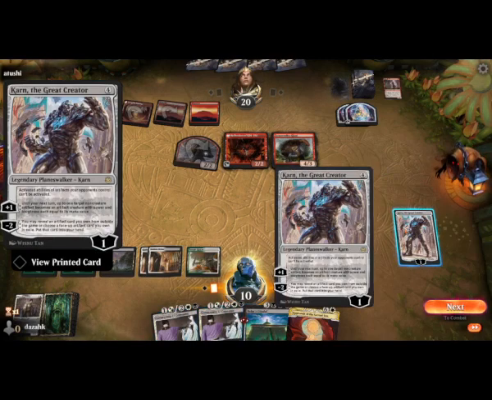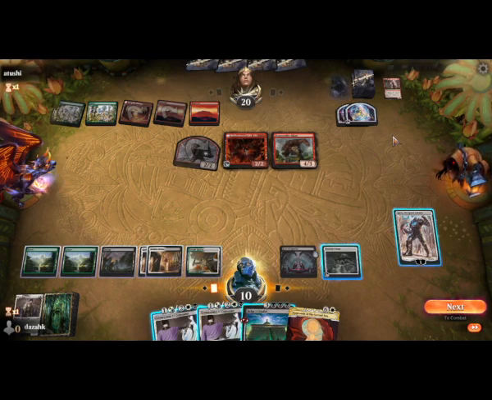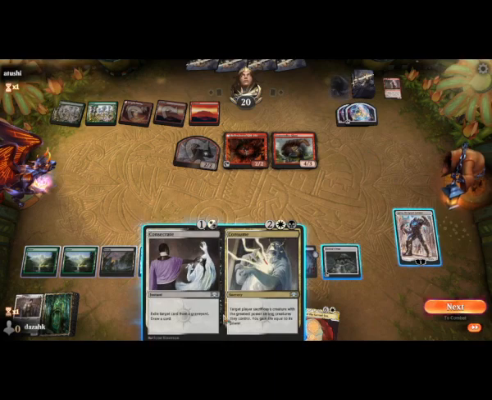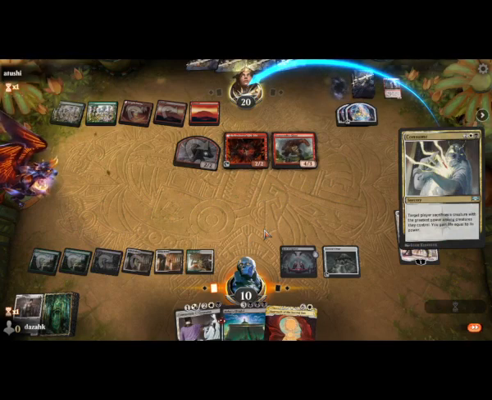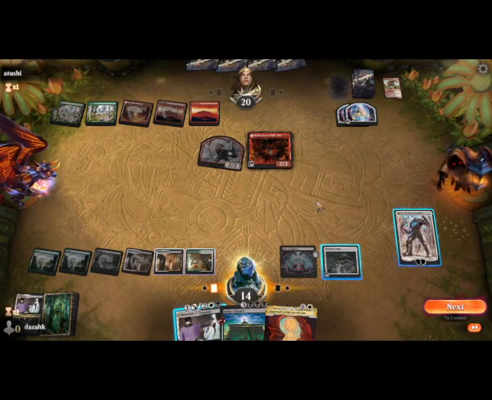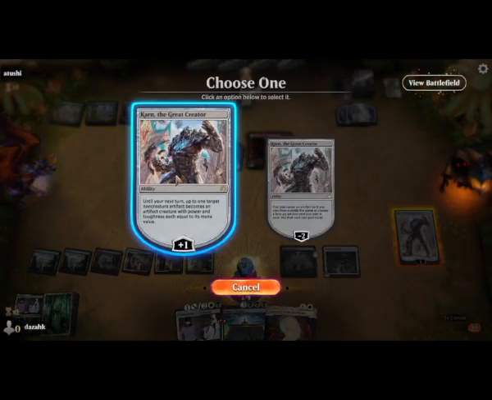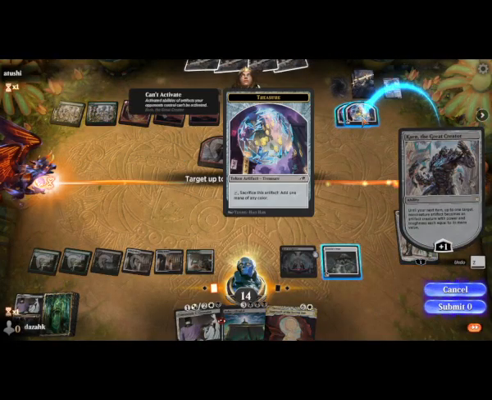Tormod's Crypt, not great with Karn. Activated abilities of artifacts cannot be... Oh, I'm actually shutting off his treasures. That's quite interesting. So I'm a bit worried about my life total, so I'm going to do Consume, take out the 4 power thing. And I still have 2 mana up. Oh no, Font of Agonies is only on 2 counters, isn't it? If I do that, I can pop a treasure.